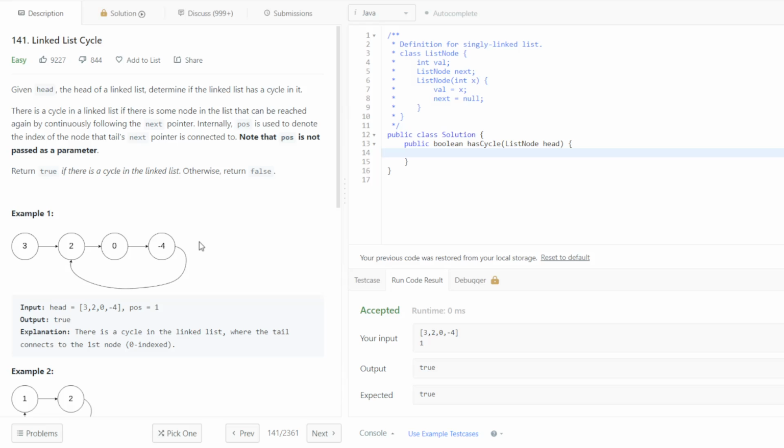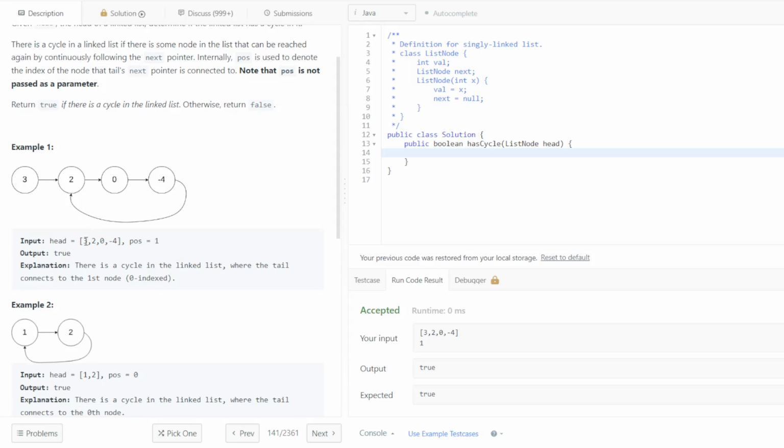My initial thought was to use a fast and a slow pointer, where the slow pointer would move one at a time and the fast pointer would move two at a time, and eventually they would overlap. But then we were hit with a test case that had a linked list of all ones and no cycles.